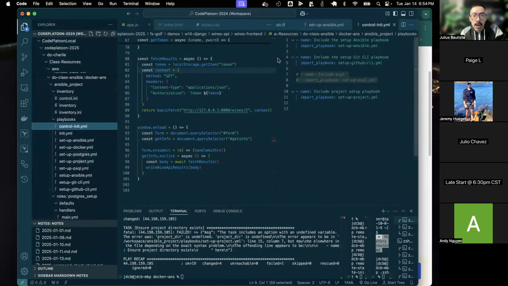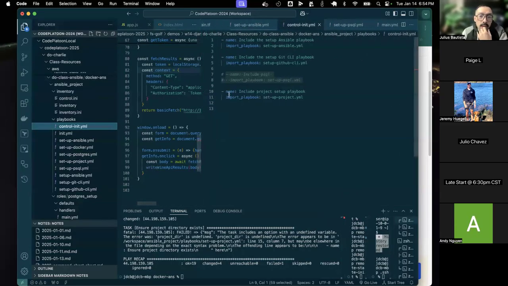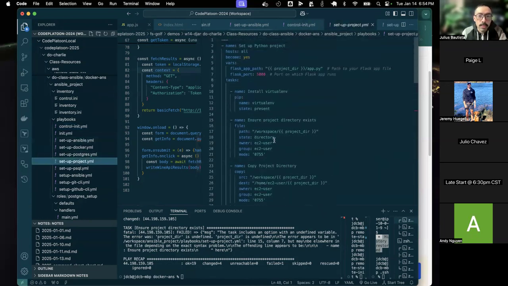Okay, so, oh right, and we did just look at this, right? Because I commented this out, commented this back in. This is a parent playbook to run the playbooks inside of it. Notice how I don't have tasks specified here or the other parts of the playbook. If we go to the individual playbooks, they all specify for themselves what hosts to run, if we want to become the super user, and variables.